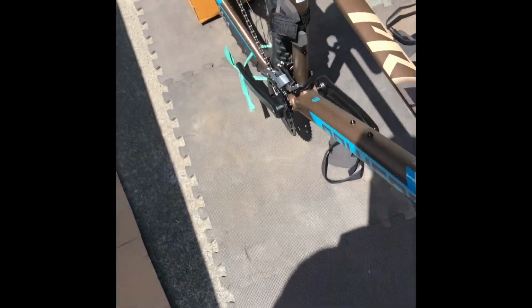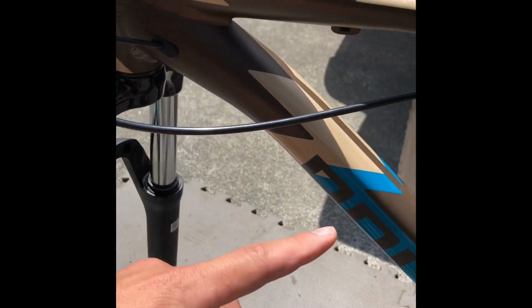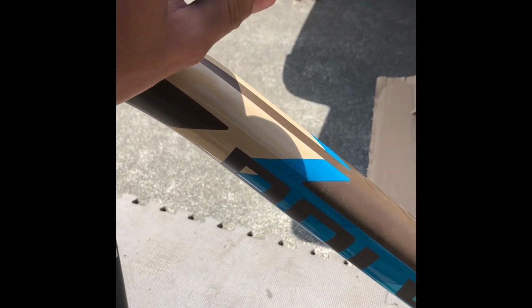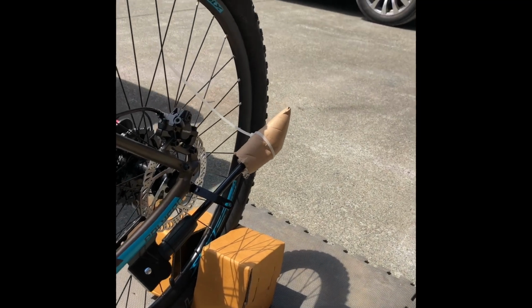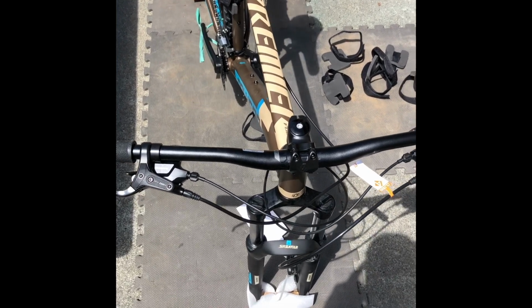So anyway, we got that all put together and going. I really like these Velcro straps because you can reuse them, so that's pretty sweet. And what I really like about it too is that the shifter cables are integrated inside the frame. This one's for the rear brake, this one right here, so it just goes to the bottom of the frame, and we can slip it in right through there. It looks like it actually came out, so it'll slip up in there and it'll tie. But for the derailleurs, they come out down here on the bottom of the frame. So that's pretty sweet. So we're just gonna keep plugging along. We're gonna get her all put together, get the front wheel on, and we'll be back.